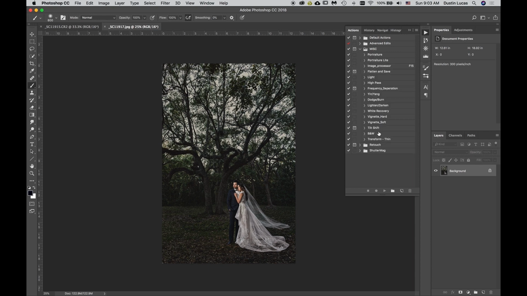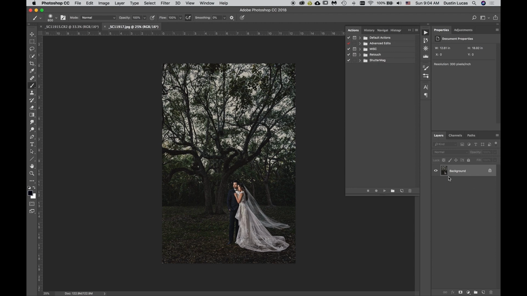So I have my miscellaneous ones that are just kind of one specific action or adjustment that I'm applying to my image. So I have dodge and burn, I have tilt shift, black and white, vignettes, high pass sharpening, flatten and save, portraiture, image processor, all these kind of basic level miscellaneous actions. Then I have my advanced ones, right? So I have some toning applications. I have a sort of standard starting point to do some dodging and burning. And portraiture, I have ones to do that and then adding a little bit further like white density and adjustments and things like that.